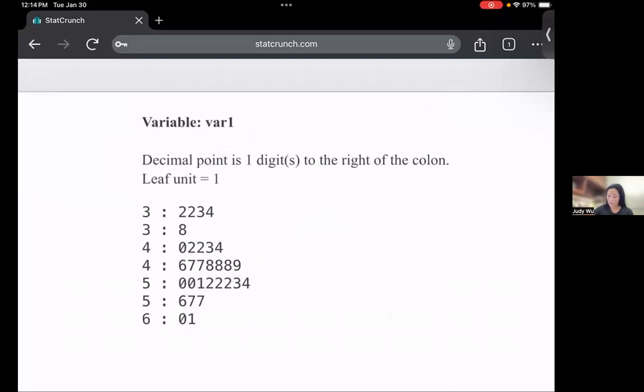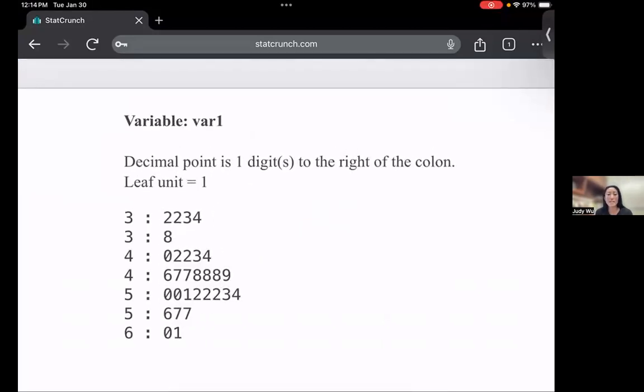Now let me zoom in. All right, and what we see is that they actually have 2 3s and 2 4s and 2 5s and 2 6s. And that's okay. All they are doing is chunking 30 to 34, 35 through 39. So instead of counting each bin that we had in tens, they're just breaking it up into bins of 5 instead of 10. And that's okay. It's just a different way to look at it, but I hope we can see that we've got a stem in the 3, 3, 4, 4, 5, 5, 6, and then a leaf in all those data points to the right. All right, let me know if you have any questions.